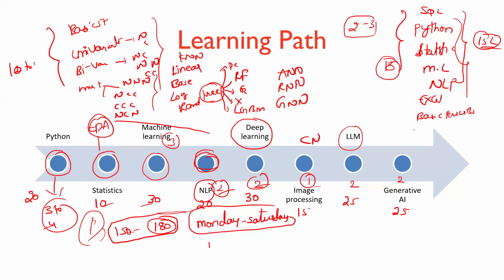But if you want 20 lakhs, 25 lakhs, with up to 6 to 8 years of experience, you must learn deep learning and image processing. If you are 10 plus years and expecting a salary of 40 lakhs or 50 lakhs in India, you require learning LLM and generative AI. Make sense? Sir, for 2 years only I need 30, and I want to be top in the market, 30, 35 lakhs. Then you need to learn all these things.